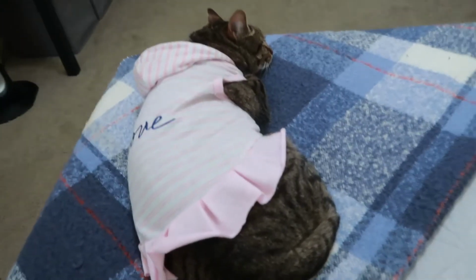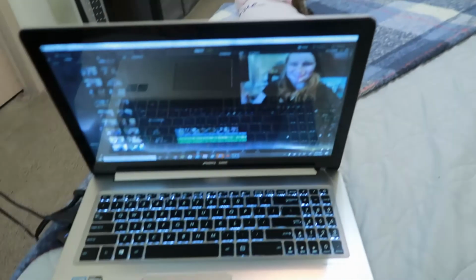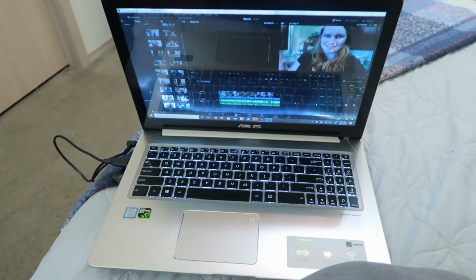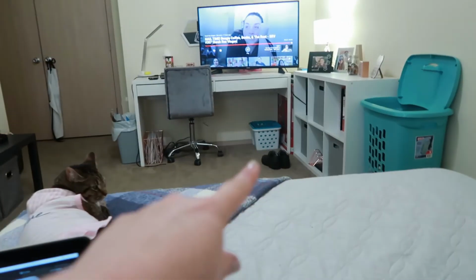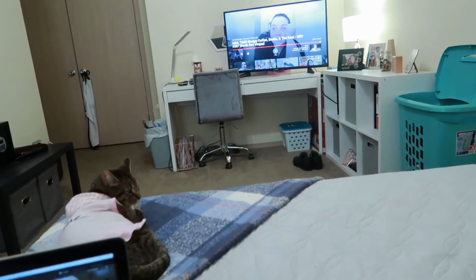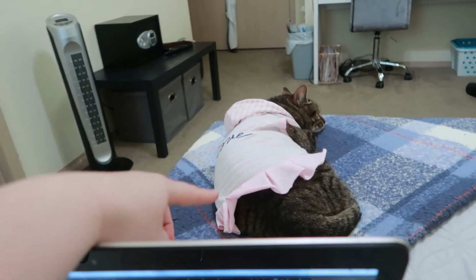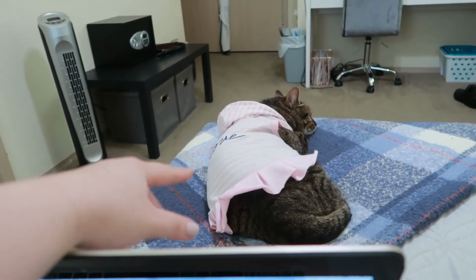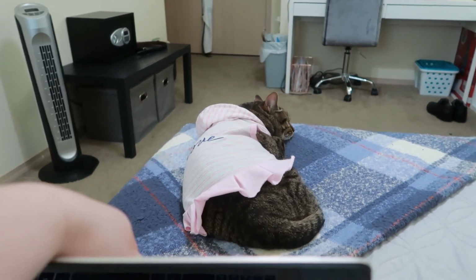Yay. The queen has joined me in sitting here and editing and watching YouTube. So that's the update. I'm just excited. Tyler came home, so he left his work shoes over there. But it feels nicer now that it's clean. I think she likes it too. Also, I actually think she just more so likes having this blanket right here. But you know, we love comfy. She's one of us.